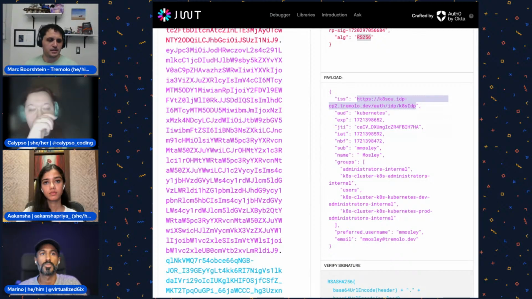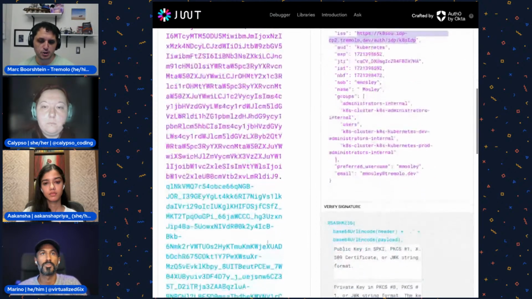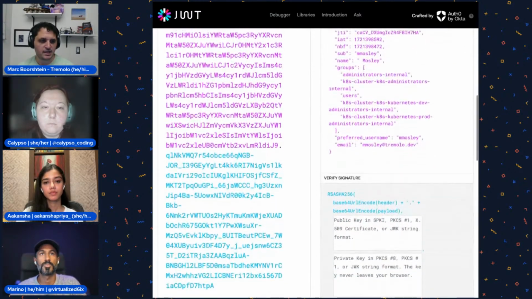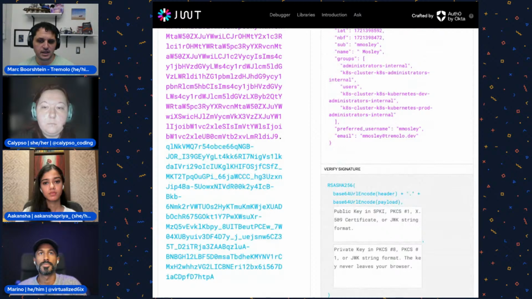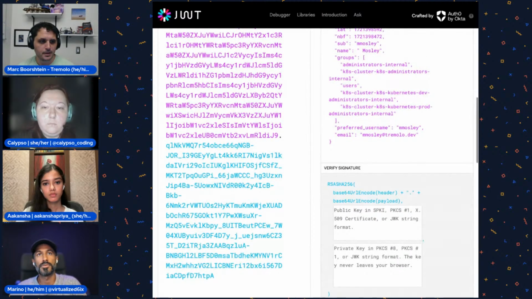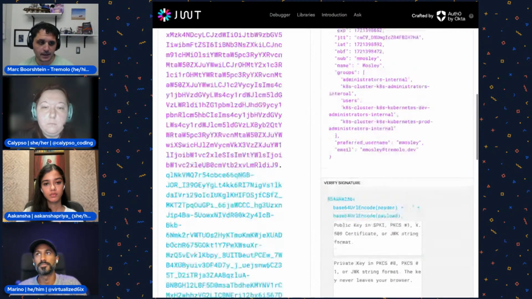And we know that this is the actual issuer because we can verify the signature using the public key of the issuer. Okay.